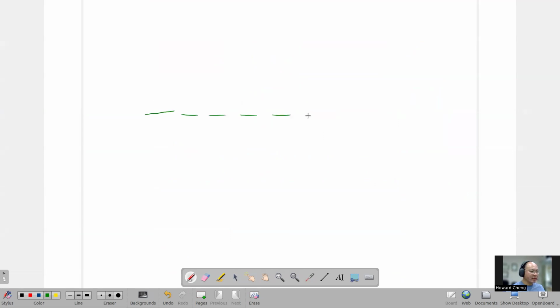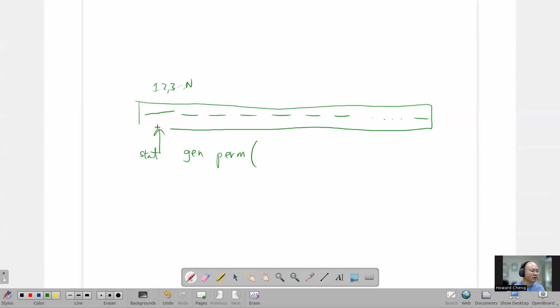So we have in general n colors. And we're going to start by saying, well, what goes in here? Well, what goes in here? You have n colors, so you're going to try color 1, 2, 3, all the way up to n, right? So if you want to generate permutations at, let's call it, the start of the array that you want to fill in. So you're going to fill in this starting position.